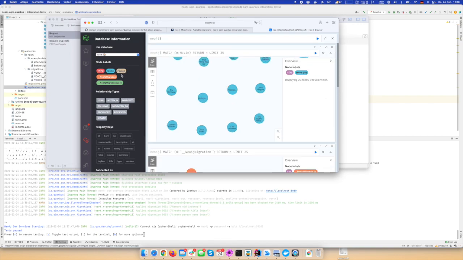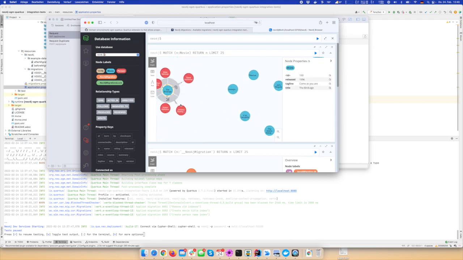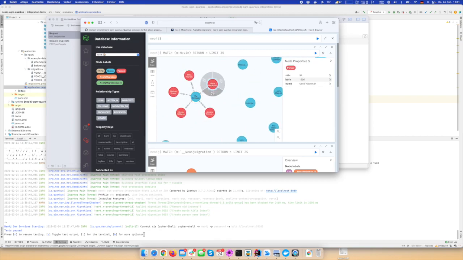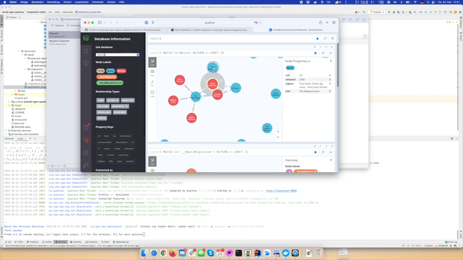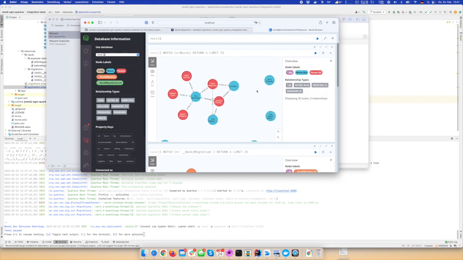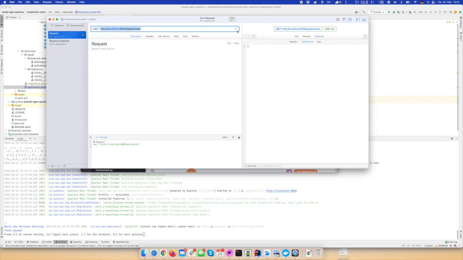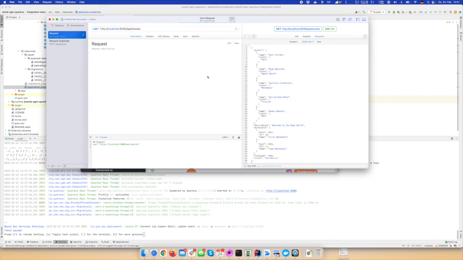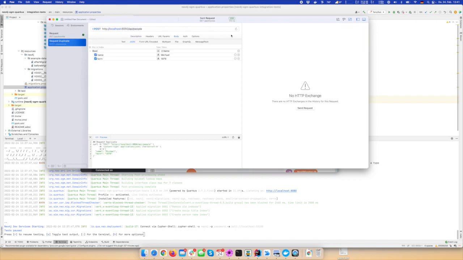Let's hit the movie list. That's the graph view. Let's hit birdcage. You find the people acted in there and so on. Let's see, can expand this as well. And right now, the REST endpoint we've written should return some data too. Just like that. I have a people resource as well, can add new people, just like that.